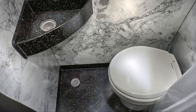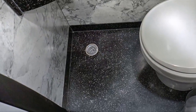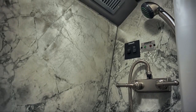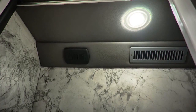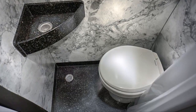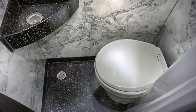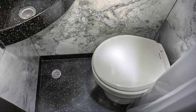You'll find Avion's commitment to innovation in every room, and the bathroom is no exception. With our low-profile drain configuration, the Azur offers a larger bathroom with more head and shoulder space than a standard Mercedes Class B. To keep humidity to a minimum, the bathroom features a powered vent to recycle the air. The Azur's bathroom also features a macerator toilet. This is a benefit to you because, unlike with a normal RV toilet, the drain to your tanks is blocked. This means that no fumes or chemicals will escape your toilet.